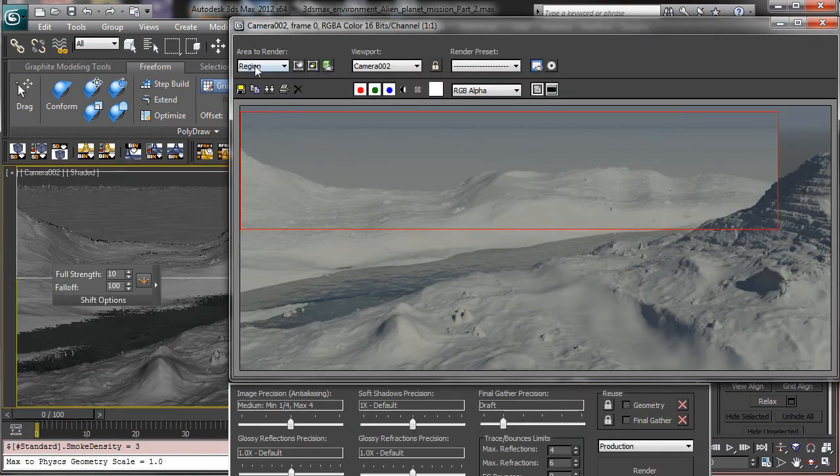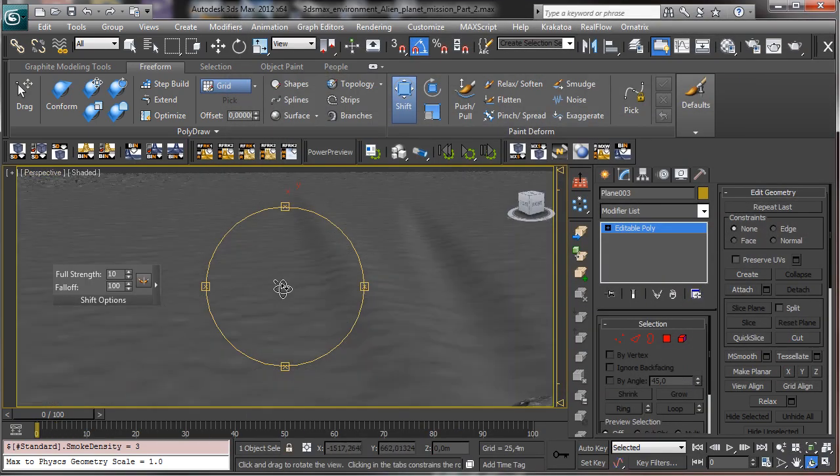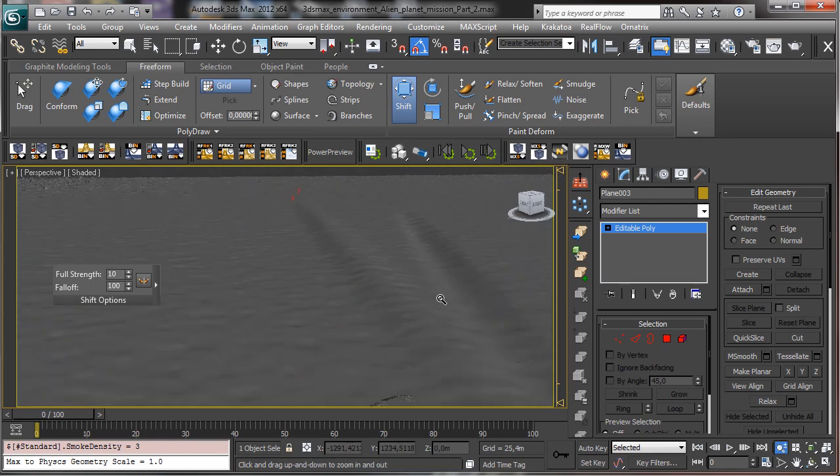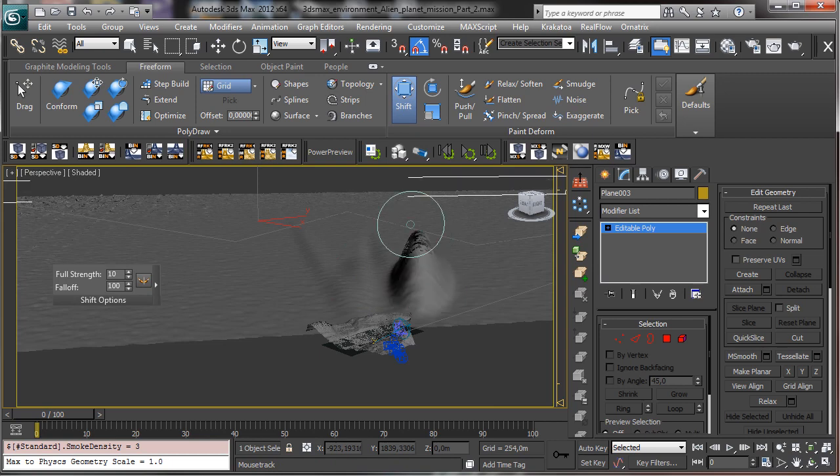Let's go to remove the render region, and let's go in the perspective, to have a little bit more control on the graphite tools we are using. Okay, back again with the shift, and we can move some area. You see, to add in is too much, sorry. Let's undo. Okay, to add some details and some noise perturbance over the surface. Obviously the mesh is really heavy, so I have some errors when I move the mouse. So we can continue in this way.